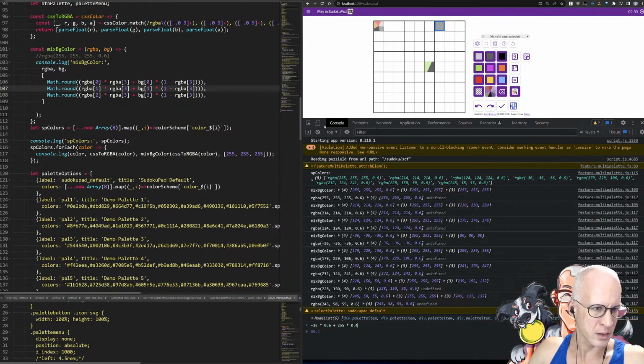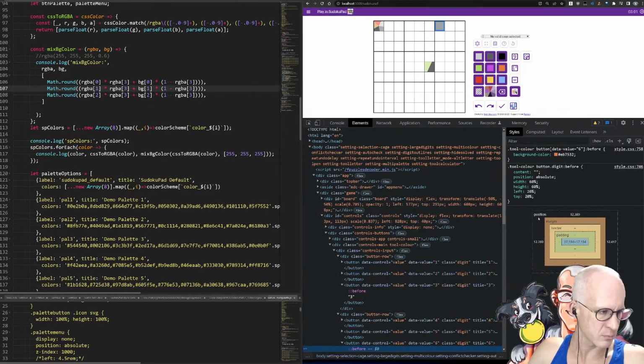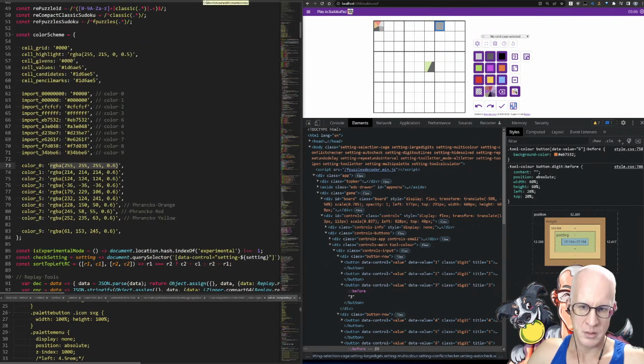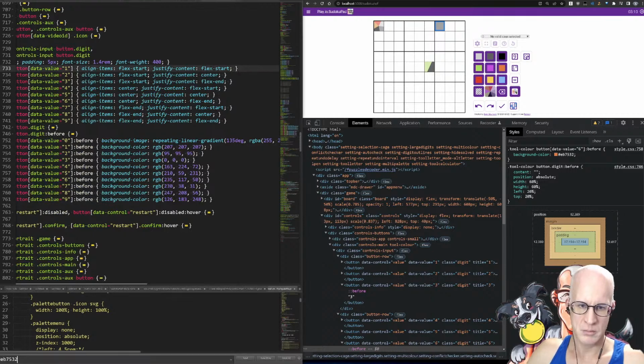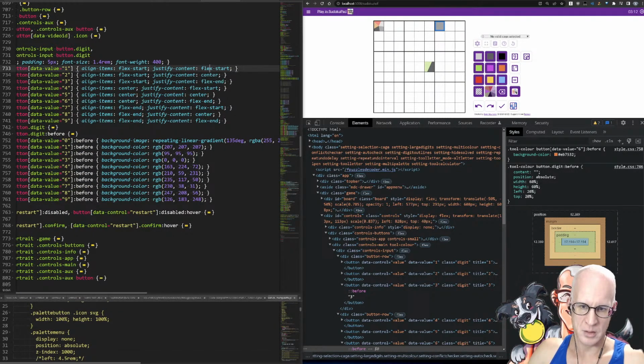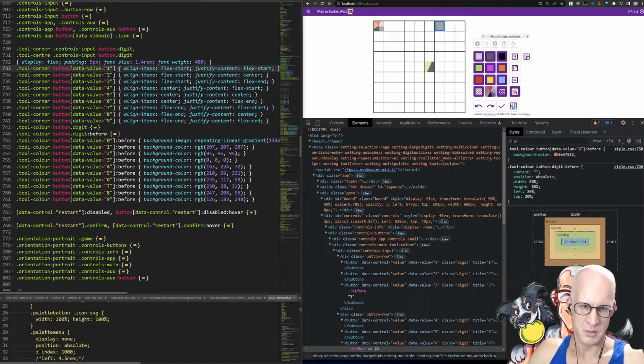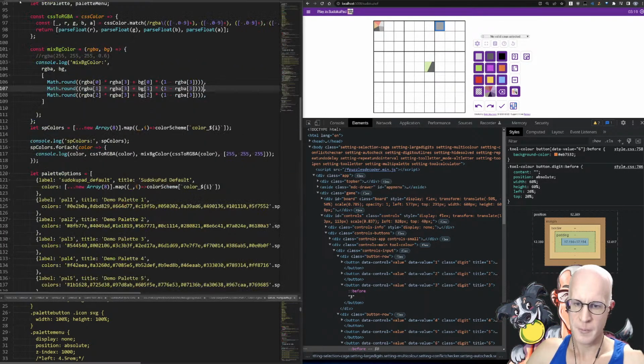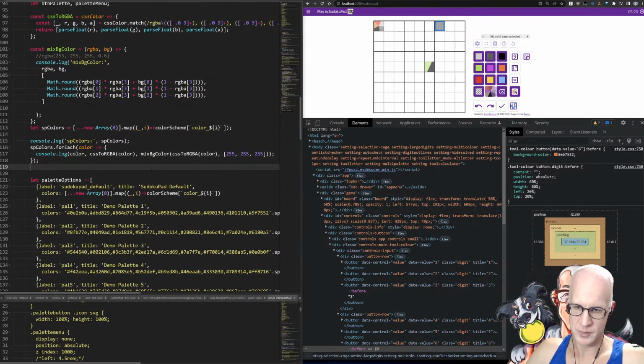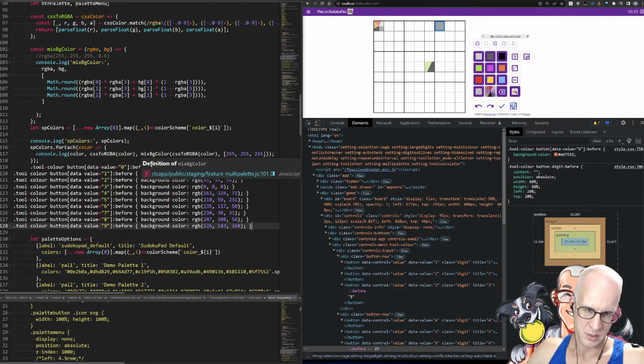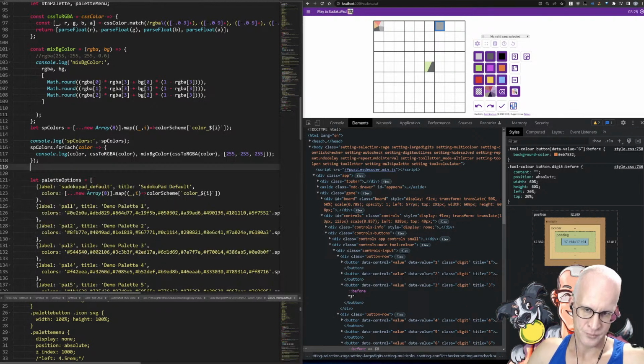In fact, where are they? We haven't actually established that, right? Where these colors live. Oh, no, we established that they're in the style sheet, right? Under these things, I guess. So instead of doing this, maybe we're better off just doing these.